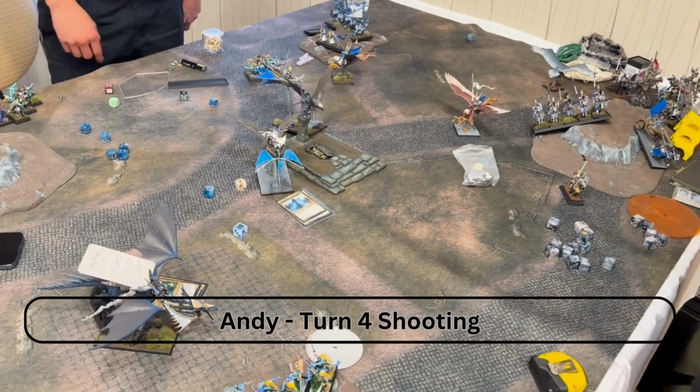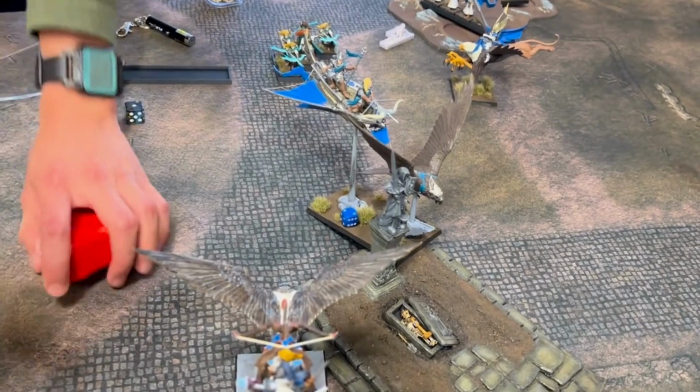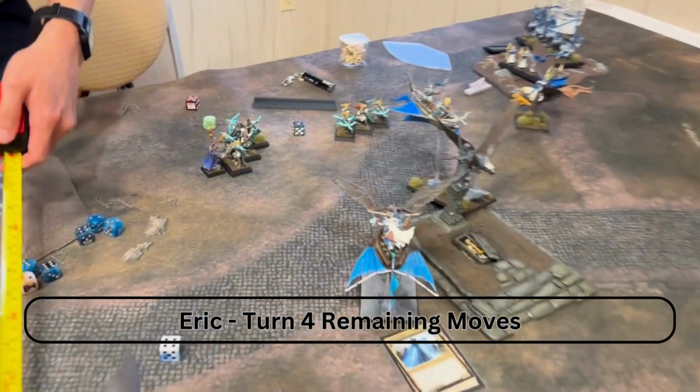Shooting phase. He did one wound of chip damage on the Skycutter. But other than that, his Horn of Isha failed to go off the strategy phase, so that reduced the effectiveness by quite a bit. Movement phase.